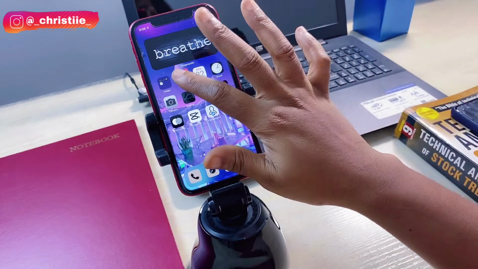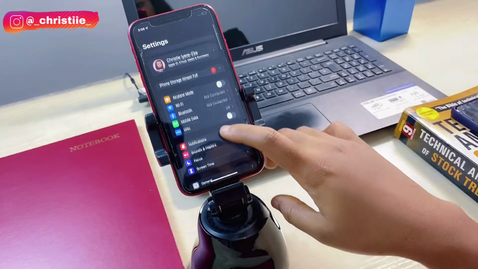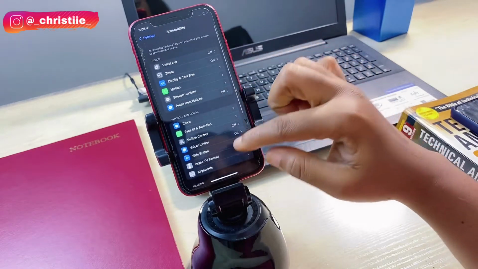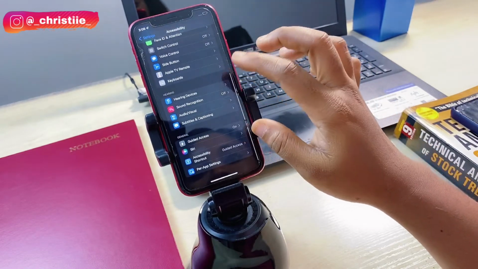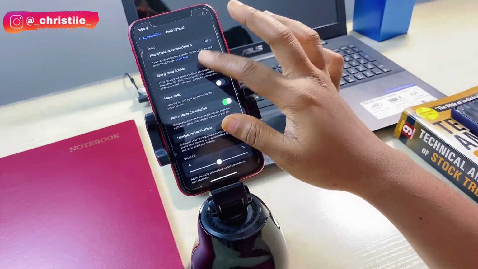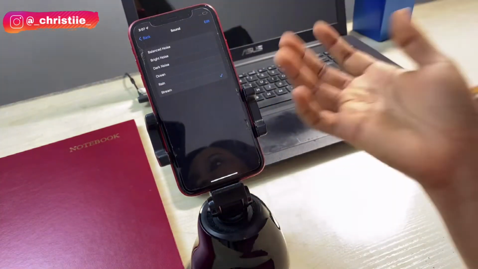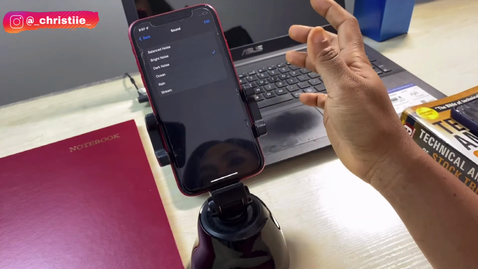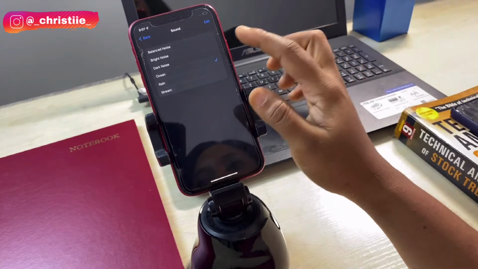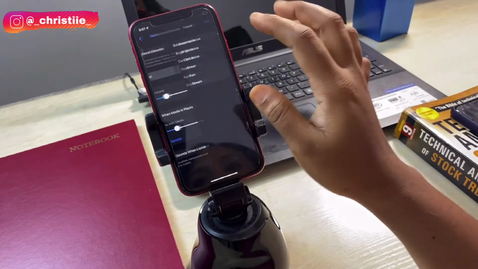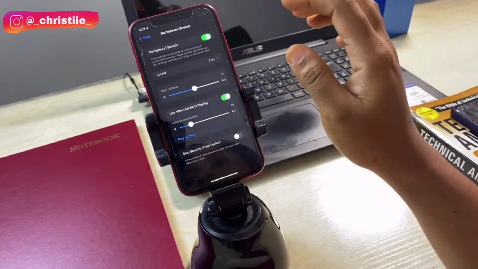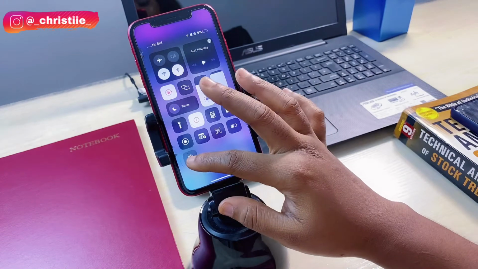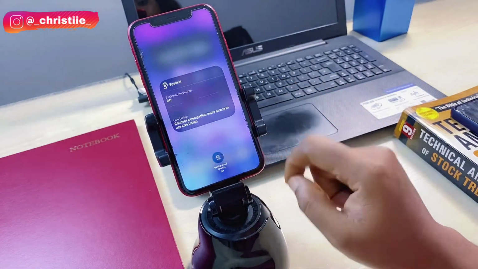Okay, this has to be one of my favorite features. I know I've said this before, but this is my favorite. So now Apple has given us background sound for helping us relax or concentrate. It's like white noise, and to activate it, go to settings, click on accessibility and click on audio visual. Tap on background sound and activate it and select the preferred sound. Here I chose the rain sound, and you can either increase or reduce the volume. And from your control panel, by tapping the ear icon, you can either turn it on or turn it off.